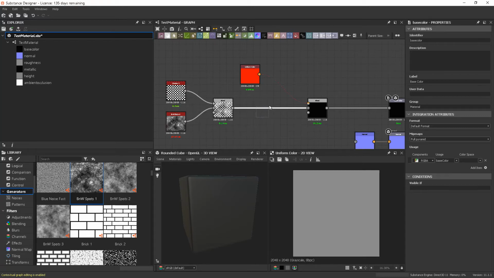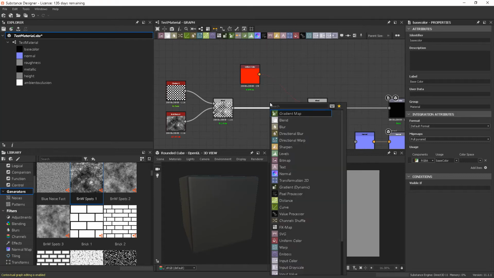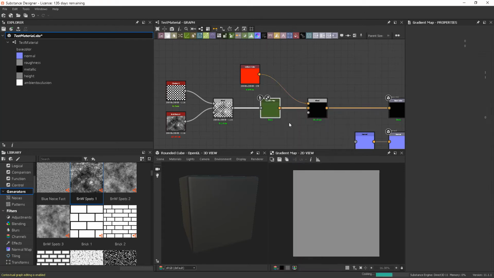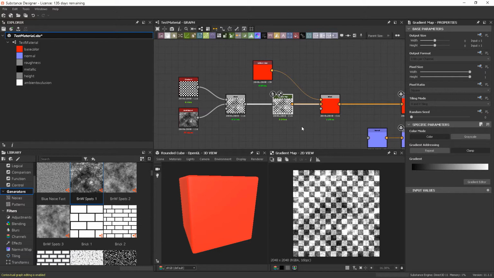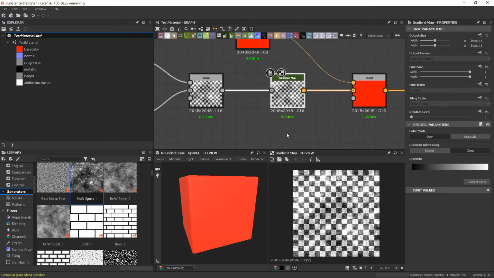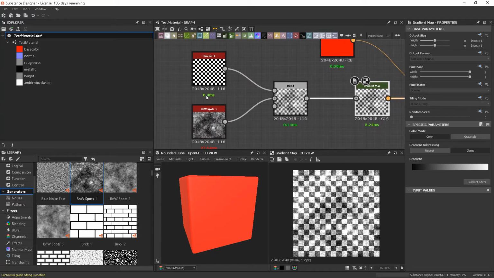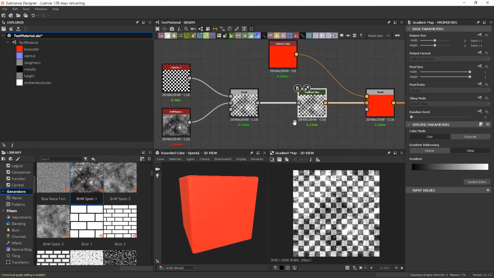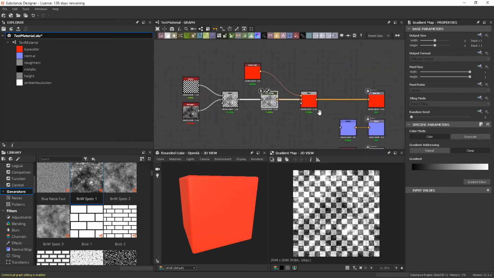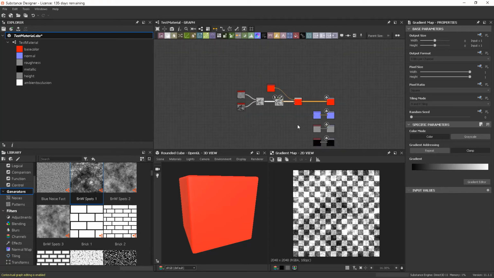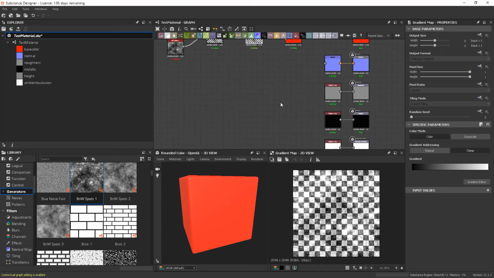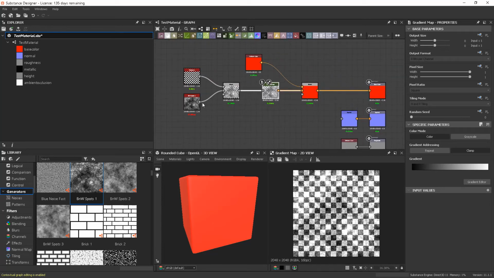I'm going to pull this out, click in here, press space, and use this gradient map. I'm not going to do anything with this gradient map. All I'm using this for is to convert this grayscale information into color information. That's all it is doing. You may notice on these that as I go over them, we have this time in milliseconds as well. This is how much time it would take to process all of these. You can use these substance graphs live. In Unreal, and I think in Unity as well, there's a substance plugin, and you can have these live, and it can change the parameters of these things quite easily. I'll go into changing parameters in a little bit.